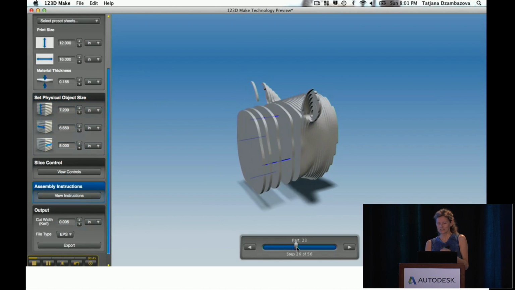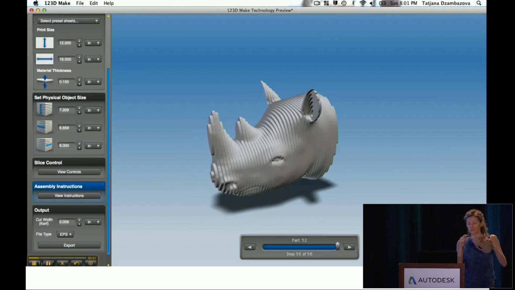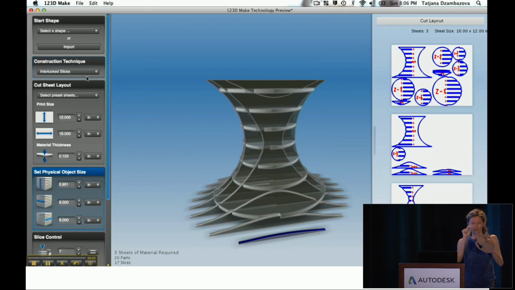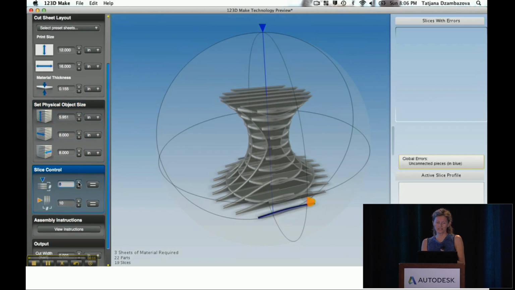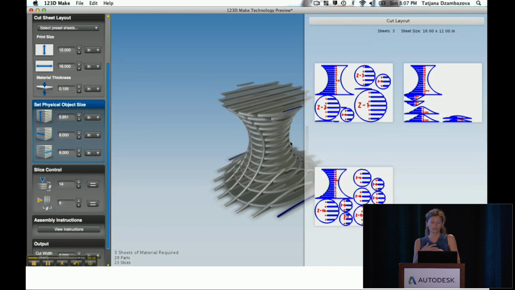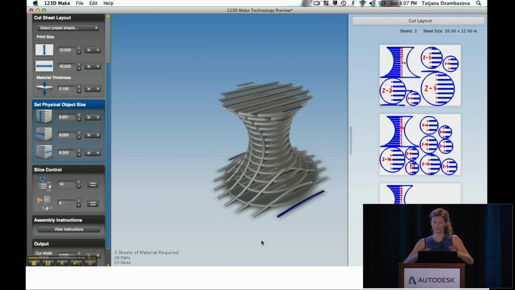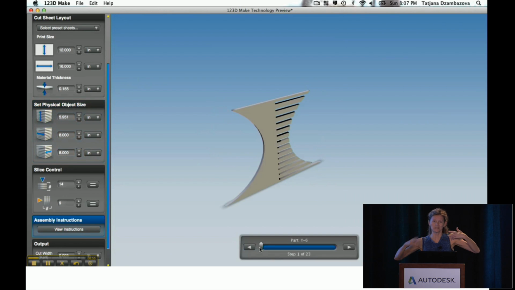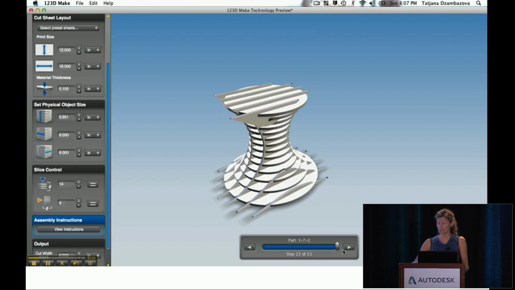We also enable instructions. In the case of the gluing method, the numbers of the slices are printed on them, and there are holes for construction so that you know how to glue it together. But there are 4 or 5 other methods. This is a method of what we call interlock that gives you, again, a pattern that is immediately calculated, and if you just decide to make it smaller or the material thicker, it will immediately recalculate. All of these things, when I was an architect, I had to calculate myself, and this is just awesome. And we give you instructions how to do it, because if you don't follow the instructions, you can end up with a puzzle that you cannot solve until the end of your life. Not that complicated, but really.